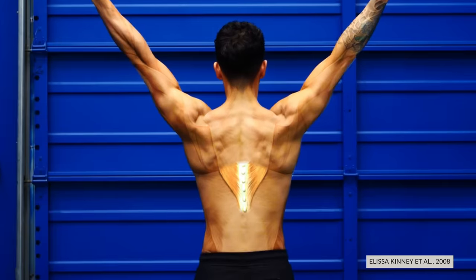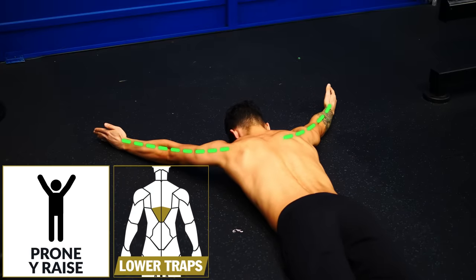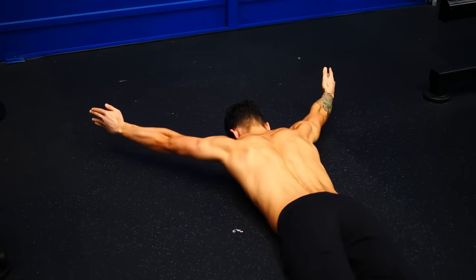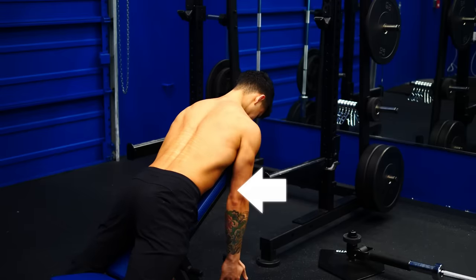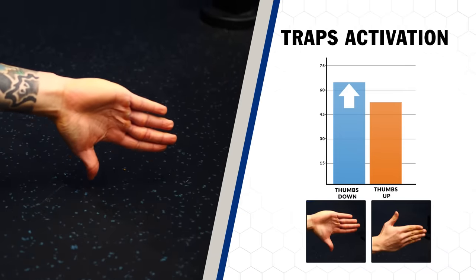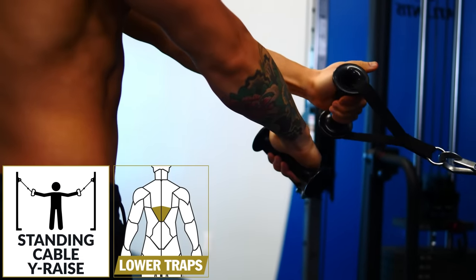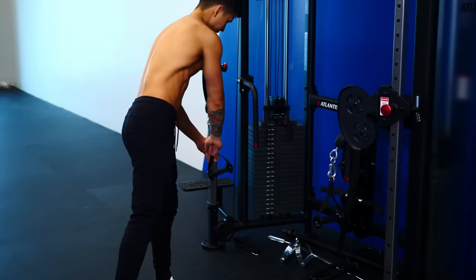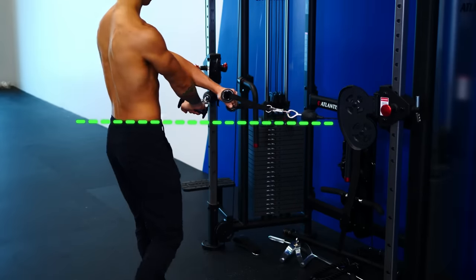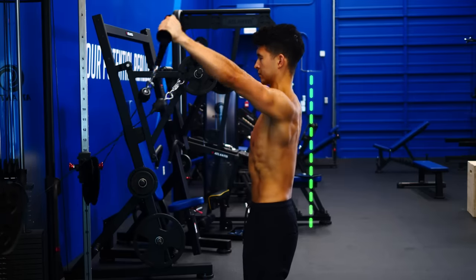Research such as a 2008 paper has shown that the lower traps are best worked by matching your arm angle to the direction the lower trap muscle fibers run, which ends up being between a 90 to 120 degree angle. A simple yet effective exercise is laying on the floor or bench and raising your arms to make a wide Y shape. If that's too difficult, you can use an incline bench. Research shows performing these with your shoulder internally rotated — thumbs down — leads to slightly greater activation of the lower traps, though thumbs up may be more comfortable. Try both and see which best engages your lower traps. You can also use cables or a band for constant tension: set a cable to about waist level, grab the right cable with your left hand and vice versa to crisscross, brace your core, and raise your arms in that same Y shape at about 120 degrees.